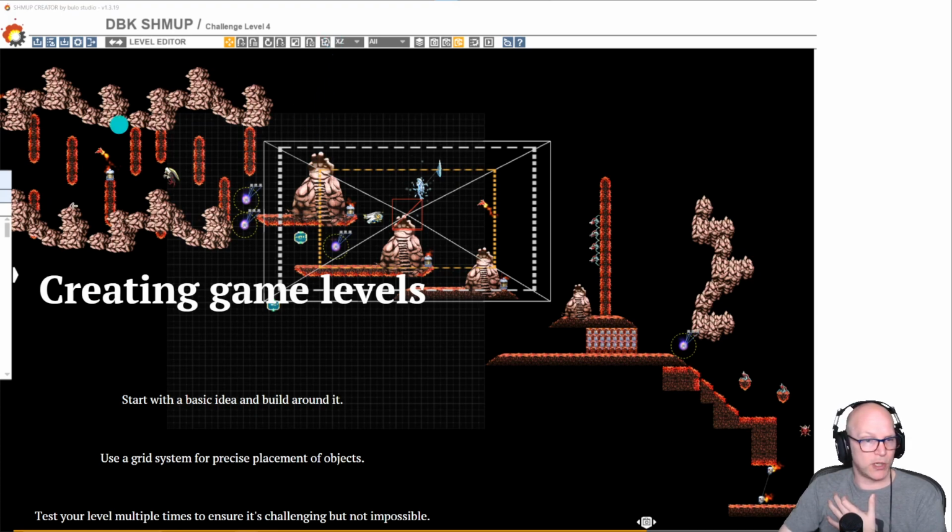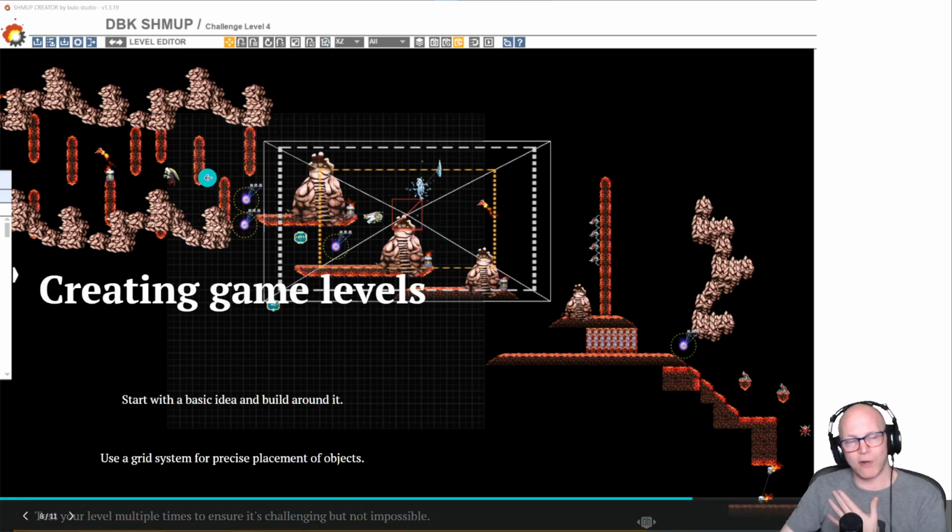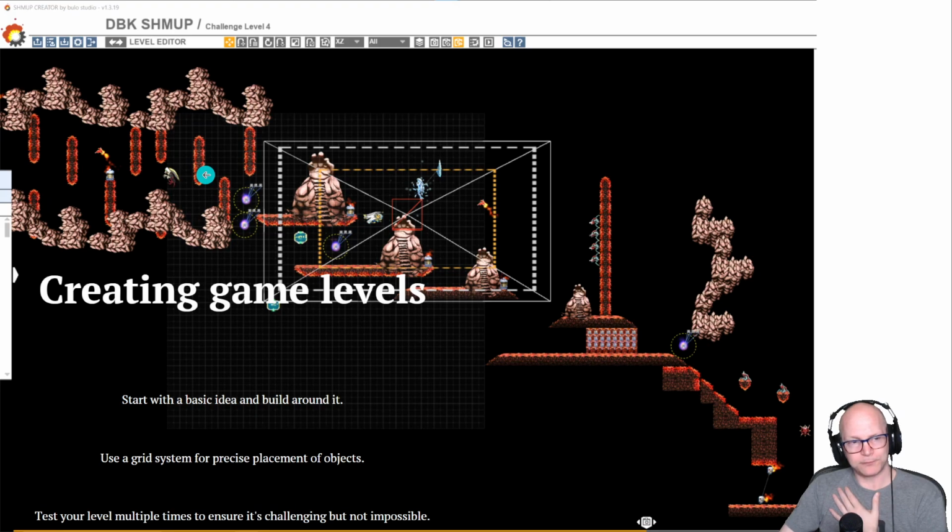All right. So another important thing to think about is how do you want to create your game levels? So here's an example of our game where we're using more of a Gradius style level design, where we have pillars that the player has to dodge through, right? We have some enemy placement here. And then basically we have some geometry where we built together like the upper and lower constraints. The player can hit any of these things and take damage. So this is the style again we built.